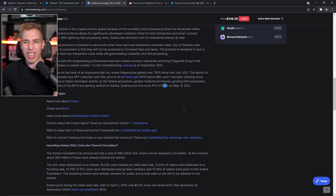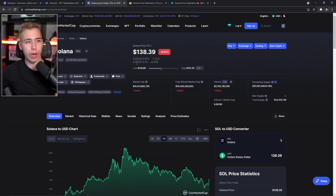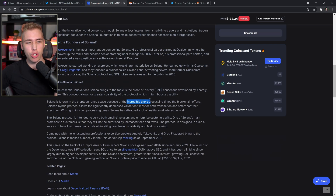Recently Solana spiked at over $200. Obviously if everybody FOMOs into it and there's tons of hype surrounding it, the price is going to be artificially pumped. Right now it's back down to $140, but the cool thing is that Solana is more than just Solana. If we focus on the NFT side, the two major upsides compared to OpenSea are: first, transactions are so much faster because of the incredibly short processing times, and second, there are close to no gas fees — about 50 cents. Compared to Ethereum it's like 100 times cheaper. So if you want to get into NFTs and don't want to pay insane fees, maybe this is something for you.